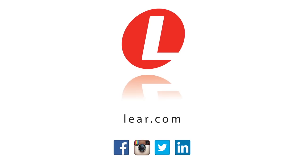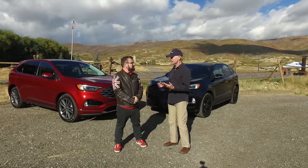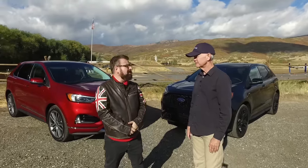But I always have an issue sometimes in just looking at it as a standalone piece of equipment, as the Edge ST, as a standalone vehicle. I translate it into language of potential market, what Ford is thinking, what the SUV market is doing. And I think there are many layers of this onion that need to be folded back. First of all, you've got a car which is doing exactly what they wanted it to do. It's a family vehicle that gives you a little bit more esteem, a little bit more performance.